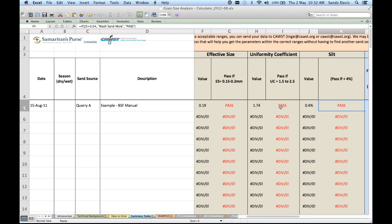If it's in the acceptable range, so if you're using a version 10 filter and you're getting a flow rate of less than 400 milliliters per minute, pop it in there. It'll tell you if that is a good result. And you can start to look at, well, if my effective size is really low, how does that affect my flow rate? Or if my uniformity coefficient varies, how does that affect my flow rate?